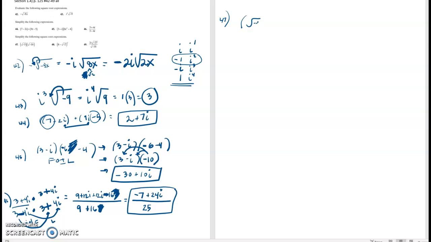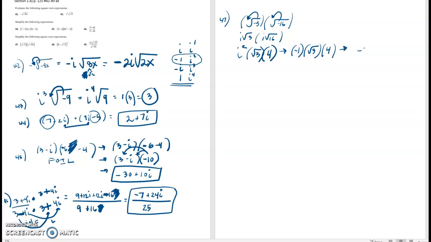We've got the square root of negative 3 times the square root of negative 16. Hop out an i here, hop out an i here. I've got i radical 3 times i radical 16. We know i times i is i squared. I can't take the square root of 3, so that's going to stay the square root of 3. The square root of 16 is 4, just a regular 4. I know that i squared is equal to -1. I can't do anything with the square root of 3. I have my 4, and when you multiply all those together, I get -4 radical 3.